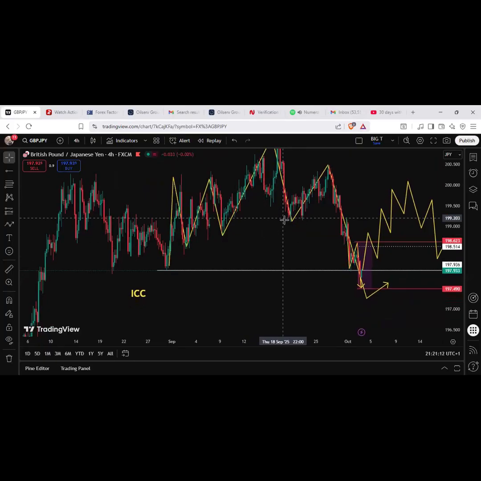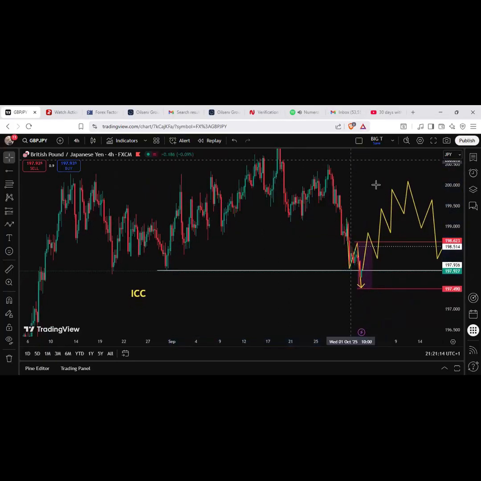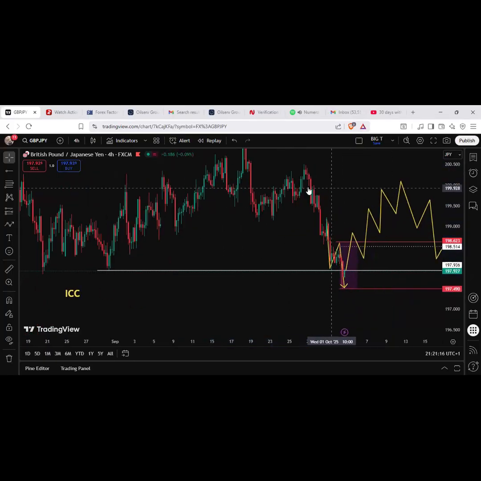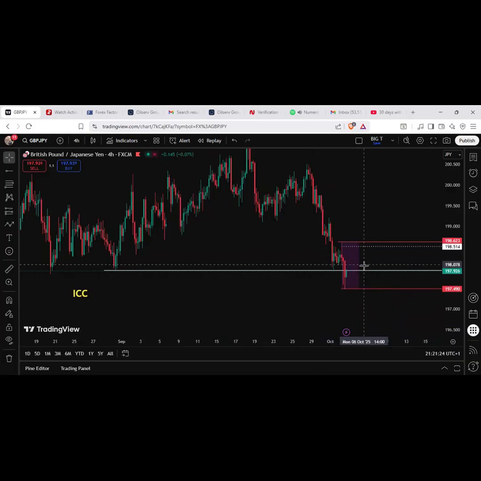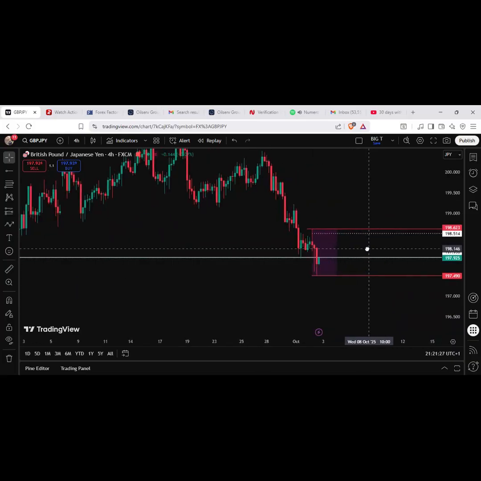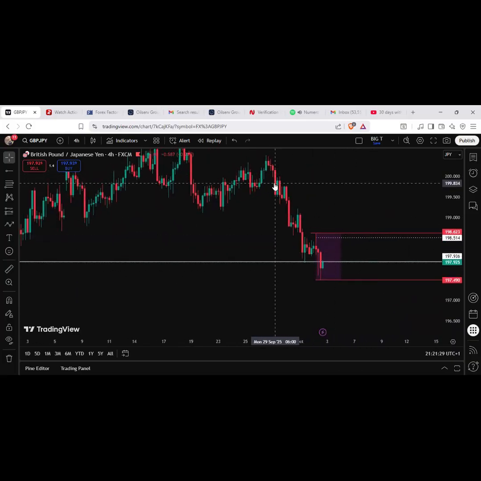So this is my current bias on GJ. We could likely see price dipping down. Sorry, I'm expecting price to push up tomorrow to this area, then continue to sell. But if by chance we don't see price continue to sell, we could see price up above this area and continuation of those sells.